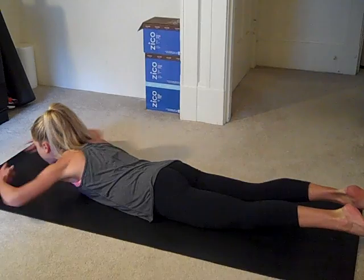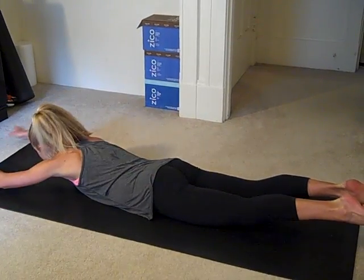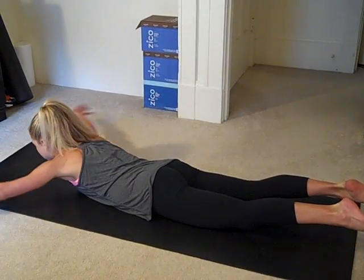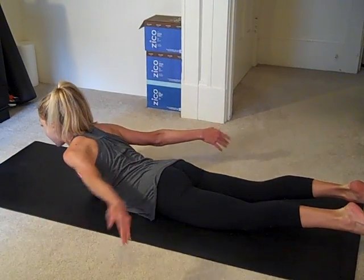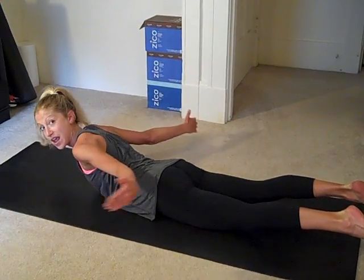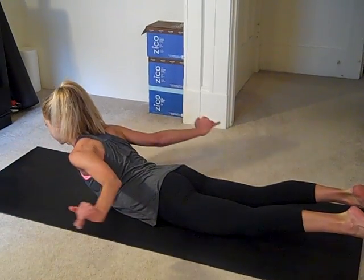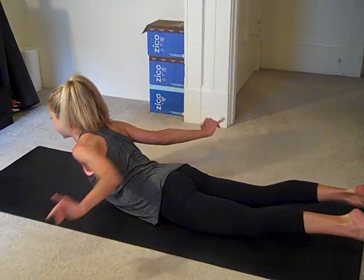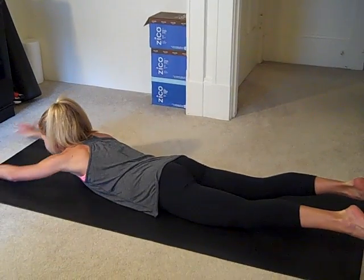Now, often people find that they do ab exercises and they only focus on the front of the body. Don't do that. Do the front and the back of the body for your core. So you need to train your abs, but your lower back, your obliques, your glutes, your hamstrings. That's how you'll be most successful in making results in your core muscles. Let's do two more. Pull back. And last one. Nice job.